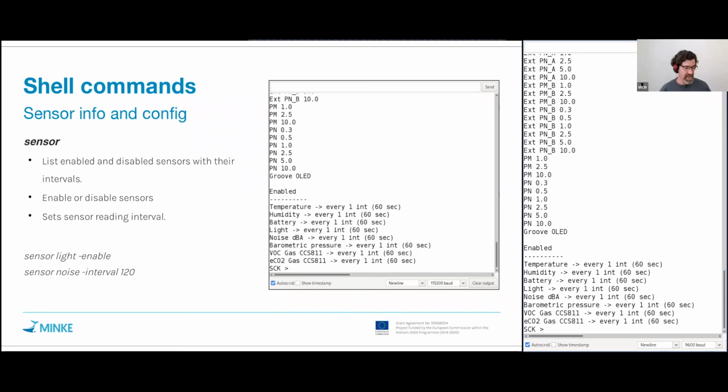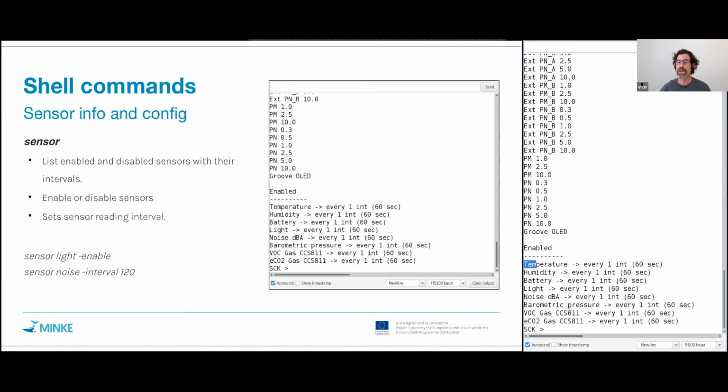Okay, the firmware of the kit is designed so it auto detects the sensors when it boots. So if everything goes well and we connect external sensors, they should appear here on the enabled sensors automatically without us doing anything. Later, we're going to see how to debug when that doesn't happen automatically.